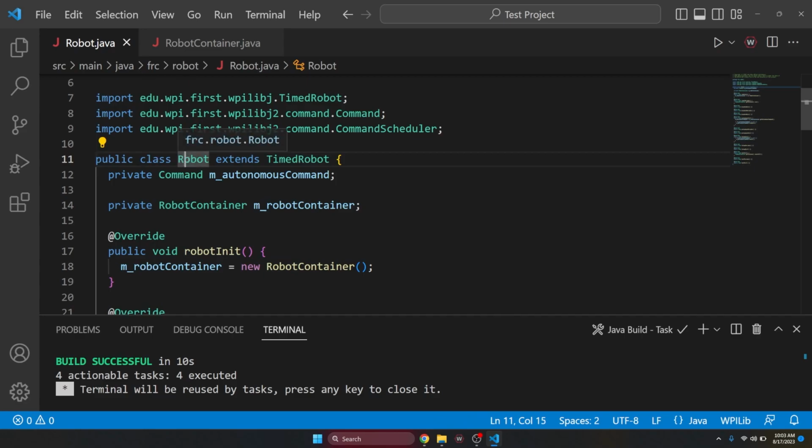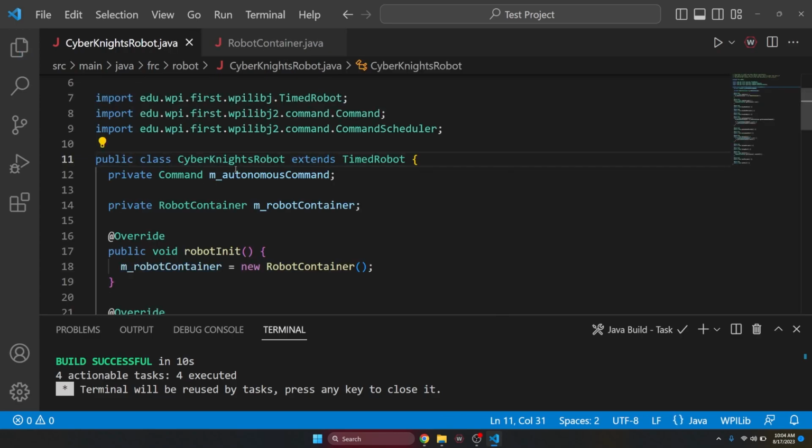Because it's a little confusing, I'm gonna just highlight robot and press the F2 key to go through the renaming process. This is way easier than trying to rename it everywhere. This is where IDEs really shine. And let's call this class the Cyberknights robot, because it's the Cyberknights robot.